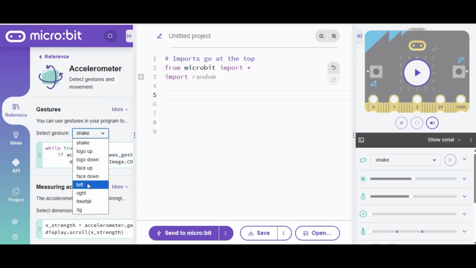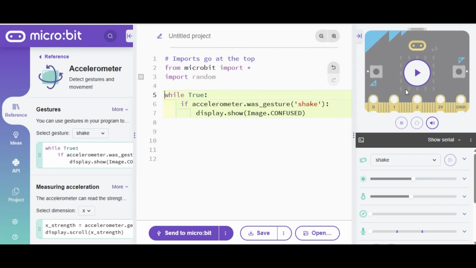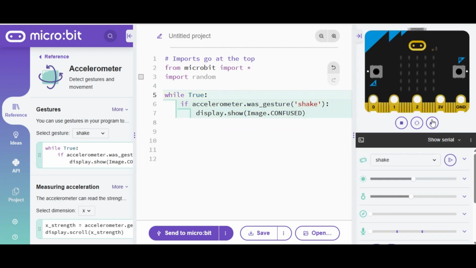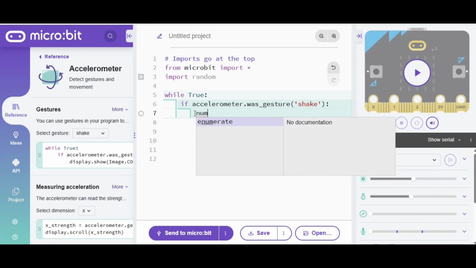Once the shake gesture is detected, it's time to determine the dice roll. Since a standard die has 6 faces, we need a random integer between 1 and 6. We define a variable, number, and set it equal to random.randint(1, 6). This function is key because it selects a number inclusively from 1 up to 6, giving us all possible outcomes of a single die roll. This generated number is now stored and ready to be displayed on the LED screen.